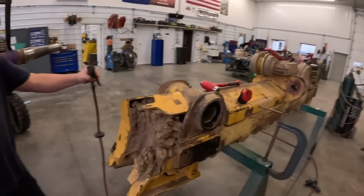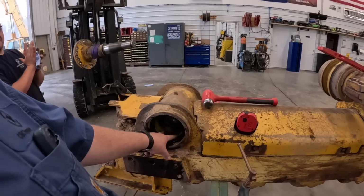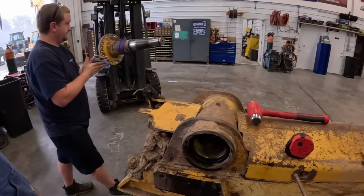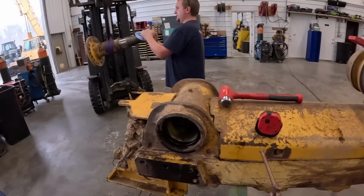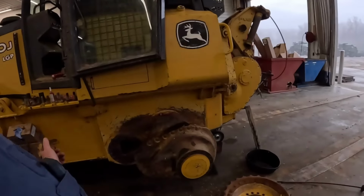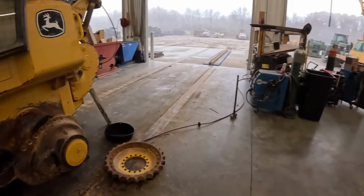Alright, we're going to go ahead and test fit this and see if our theory worked out. I don't know if I said earlier, we replaced these bushings a couple years ago. We did measure them and everything, make sure nothing's worn out. Had around 10 thousandths clearance, which is probably spec. We're going to slide it together, see what happens, and then just to make sure our theory's kind of working, and then we'll throw her on there.